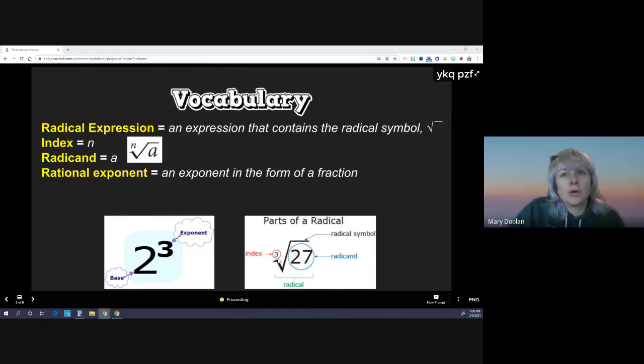All right, so you may have seen this little 3 here before. This means for this problem, this is a cube root. Okay, it's a 3rd power, a 3rd root. I'm looking for a 3rd power to pull out a 3rd root. Sometimes you would see a 2 here, or you would see nothing here, and that's called a square root. We can have any number here. We're just going to be looking at things like 2, 3, 4, 5, that kind of stuff.